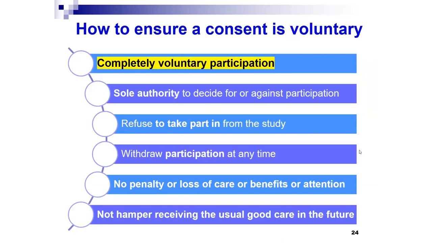So when you talk about voluntary consent, we have to make the consent completely voluntary. How can you do that? In your consent form, you have to say that you are the sole authority to make a decision. You don't need someone to guide you or get permission. So you can refuse to participate now, even before I talk to you. But it is always important that even if you refuse, please listen to what we want to do or are inviting you to do in our research, and then you can refuse, no problem.